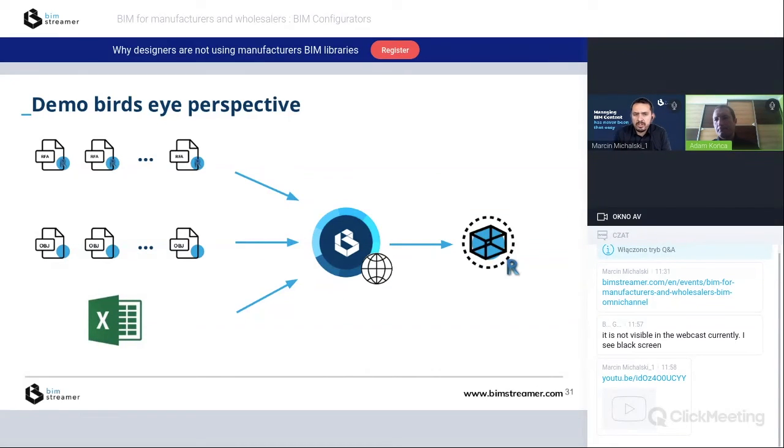So in that case, as far as I understand, the final outcome contains only the components which we pre-selected. It doesn't contain any additional components for all the possible variations. It doesn't contain all this logic of selecting one variant or the other. It just contains the setup that was pre-selected on the web. And as far as I understand, Revit generated the outcome only from the components which were pre-selected. Yes, exactly. And that's the main idea of the configurators, to generate light components, light files, which can be used inside Revit without additional delays.